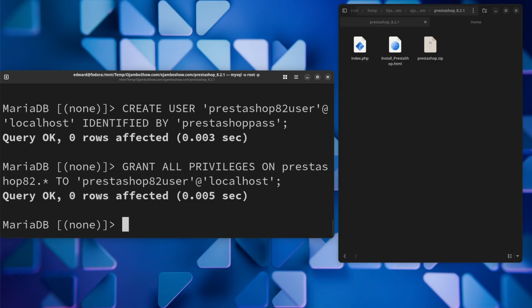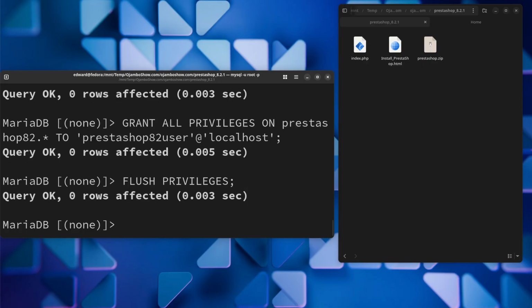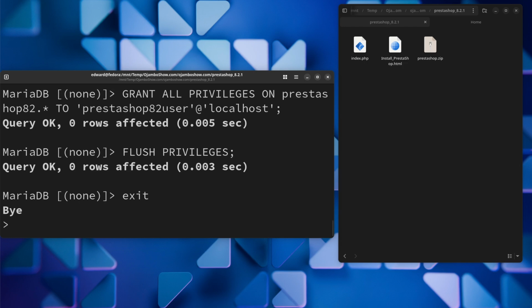Okay, so that's fine. And then in some older databases, you do always need to flush the privileges. So I'll just do that. Okay, so that's done. And now I can exit out of here. We don't need the command line anymore.